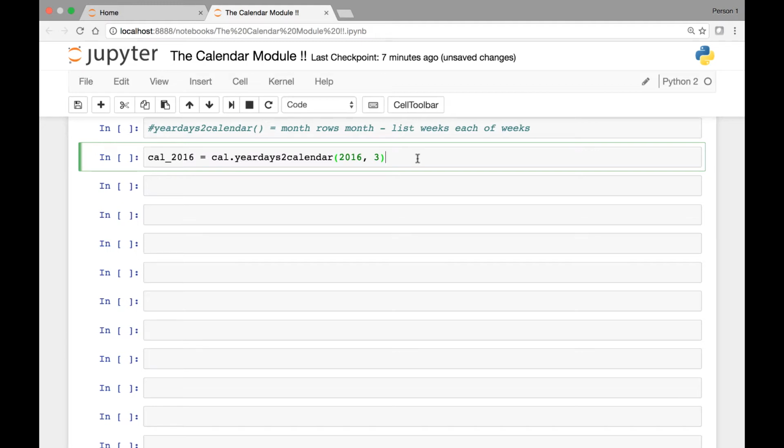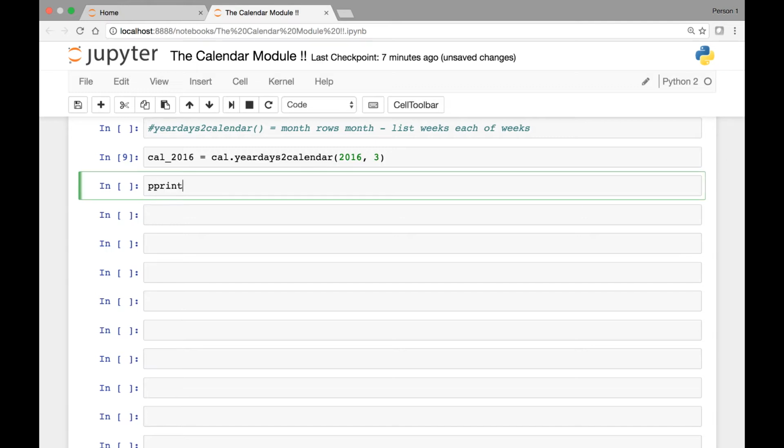What we'll do next is call another method known as the pprint method. There's also a module known as pprint. It stands for pretty print, so there's a module and also a function by this name.